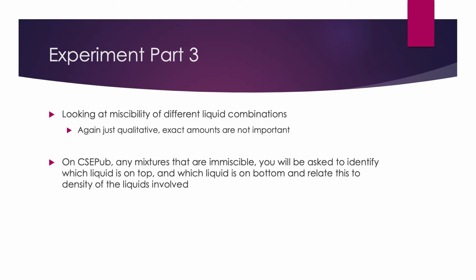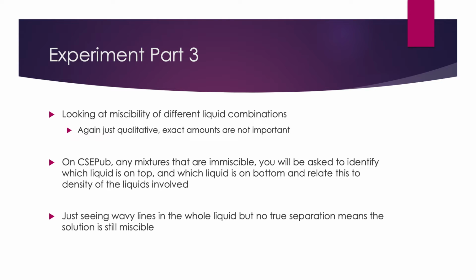And so there's a couple different ways to go through and actually test that. Usually the easiest thing to do is just add one of the two liquids in your mixture and see which layer gets bigger. So if you have water and some other liquid that you mixed and they made different layers and did not make a solution, then just add more water and see which layer gets bigger, and that's your water layer. Now you know what's on top and what's on bottom. It's probably the easiest way to usually make that determination.